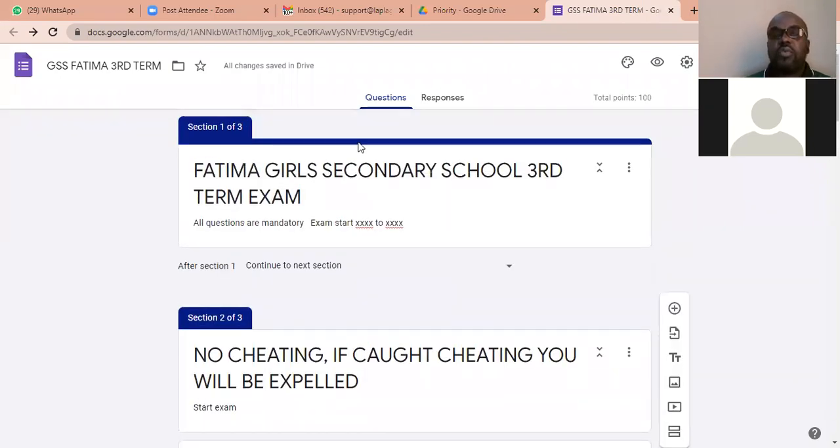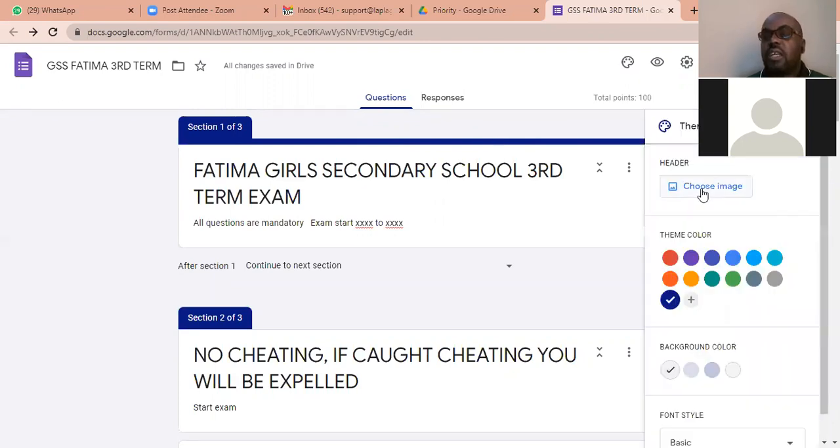So we've changed it to blue. You can add picture on top here. But I don't want to go into that business of adding picture because my system is acting up for me right now. So you can add your picture. Just come here and add your picture. Click image. Simple. And add your picture.